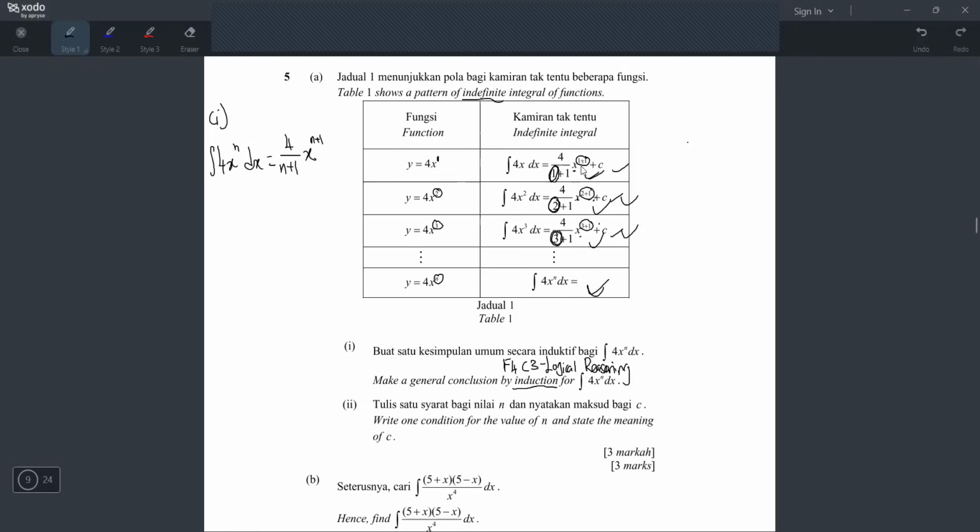But the front is like everyone keeps changing, 1 to 2 to 3. That's why it will be the same as just now, where you have to write n, right? Because if here is 1 plus 1, here is 1 plus 1, here 2 plus 1, here 2 plus 1. So if here is n plus 1, here also n plus 1. And then plus c, plus c, plus c, everyone also has plus c, so you also have plus c. And then finished already. This is the answer. So remember this. This will help you in mathematics, okay?